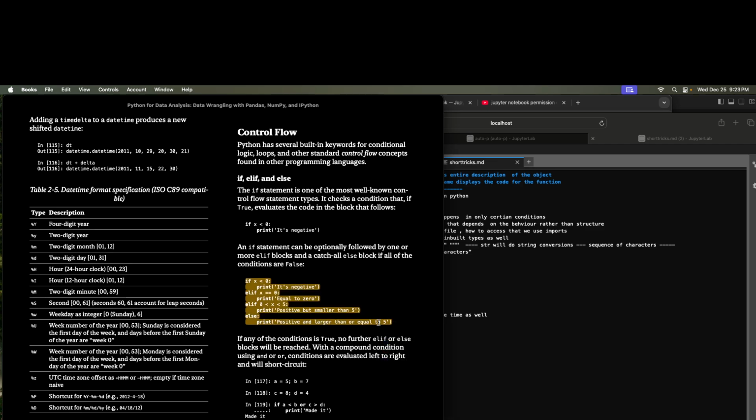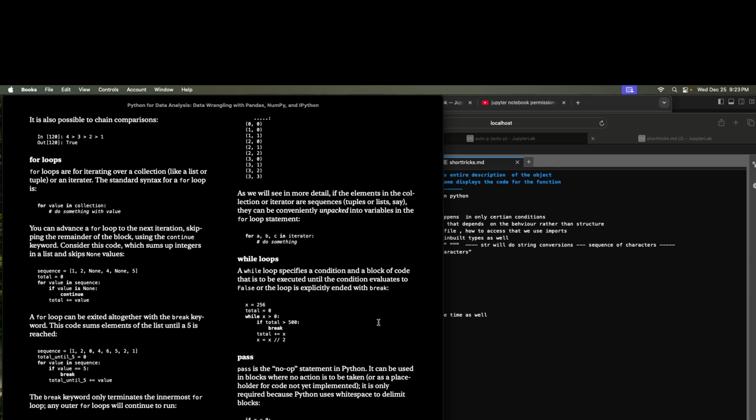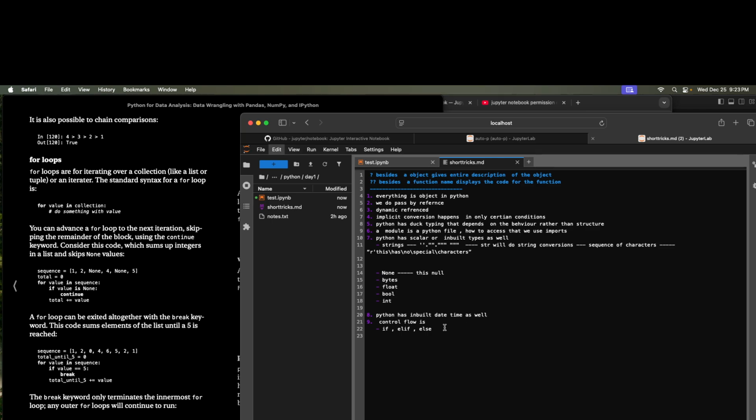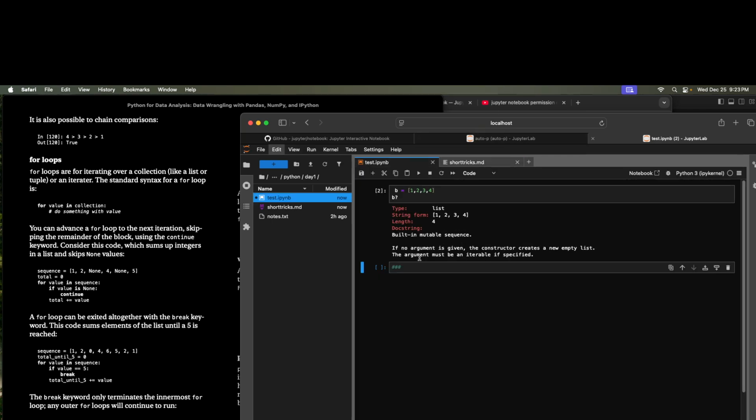Once any block's condition is true, no further elif or else will be reached. So what he's trying to say is: suppose I have a equal to something, then I do if a is equal to 20, and I say print, and elif, right?